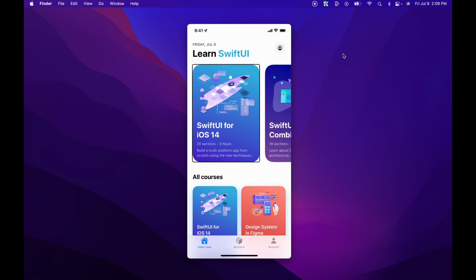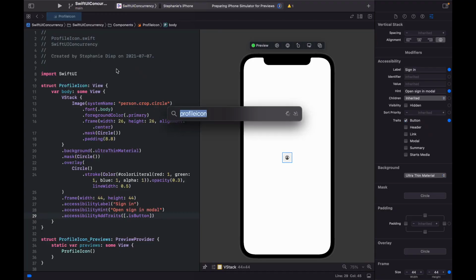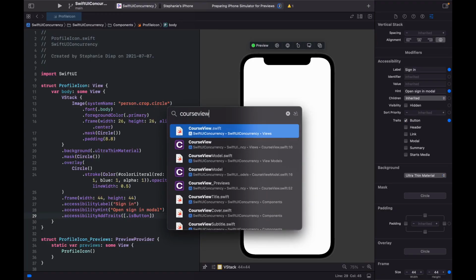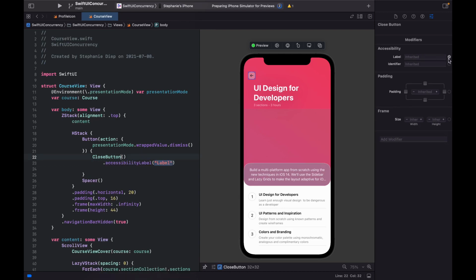Now, let's test our application with VoiceOver when going into a course view. So we'll select a card and double tap on it to go into the course view. If you listen closely when you're testing on your side, you will hear that VoiceOver will read the back button here that is selected, left button. We need to update the accessibility label and hint so that it reflects better the use case here. So let's go into our course view, and on our close button here, we will add an accessibility label.